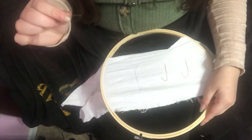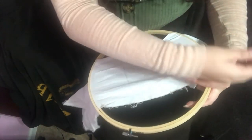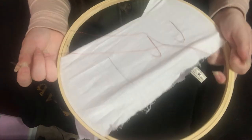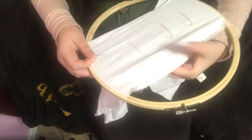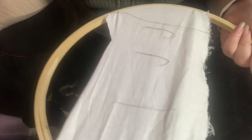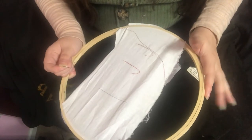So what you're going to need is a tapestry needle, which you probably can't see that well, and some cording. Again, since this is just a scrap, I'm using a thicker thread instead of cording, because this is just a scrap, and I was not going to get out the pliers just to show you guys how I did the baseball stitch.